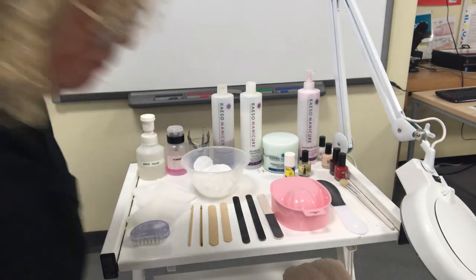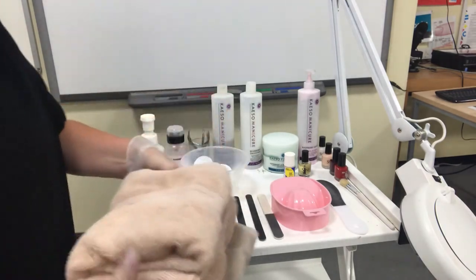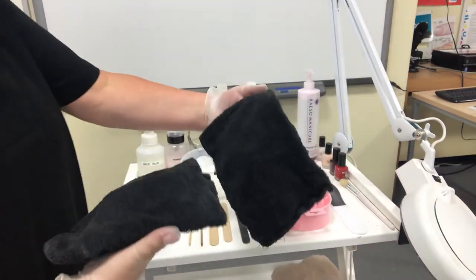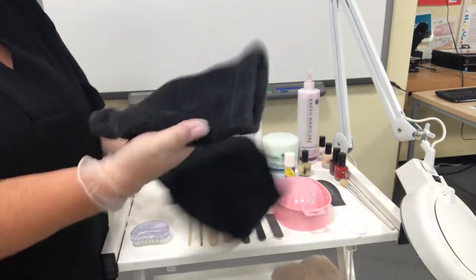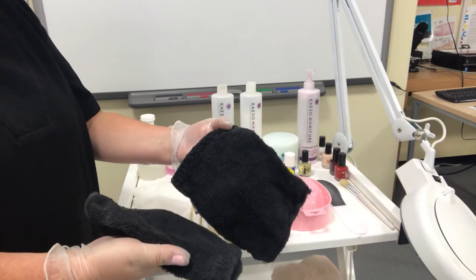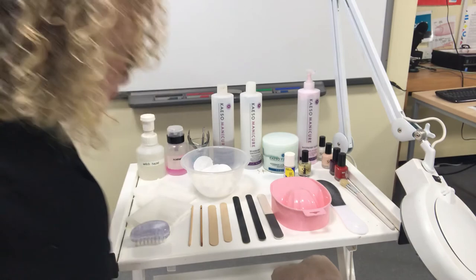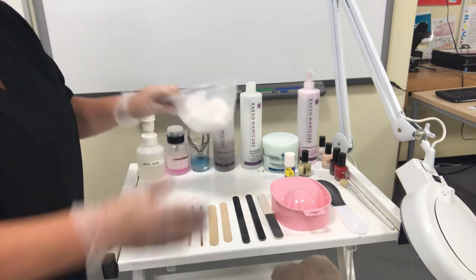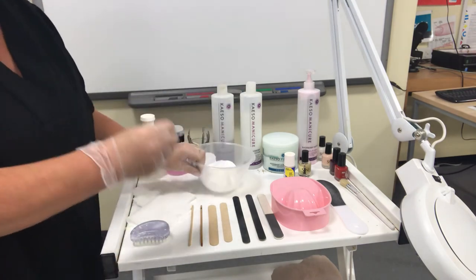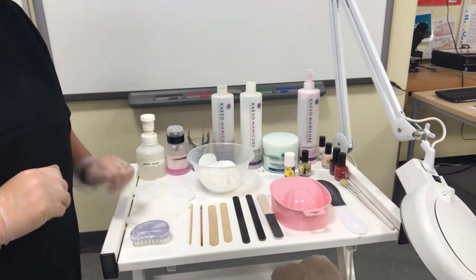You also need some towels — we've got a stack of towels on your second shelf. For manicure and pedicure, you need to count out your towels, and you need some mitts for removing your exfoliator from the hands or feet. If you're doing one treatment, you just need one set. If you're doing manicure and pedicure, you'll need a set for the hands and a set for the feet. Also on your second shelf, you've got your waste bowl lined for any waste. You do need a bowl of cotton wool — use strip cotton wool — and you also need tissues for threading the toes for varnishing.